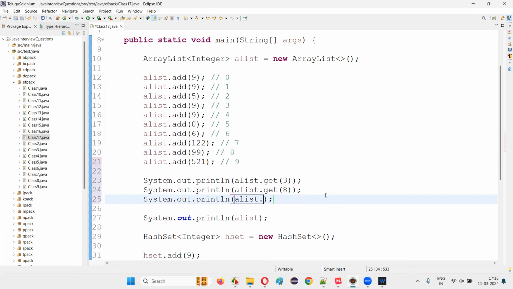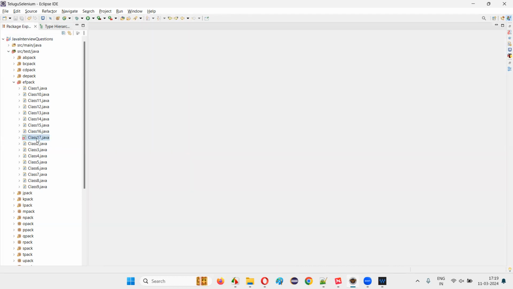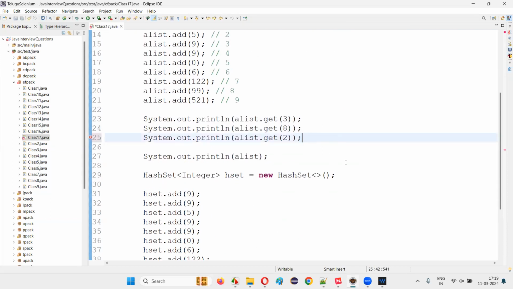System.out.println, a list dot get of, let's say 2. What is there at the index 2? 5 is there. Okay, if I run this code, you see whatever the index I provided to this get method of this array list, get method is available, guys. With the help of index, it will retrieve the element object from the array list. There's some error here. What is the error actually? Save this. I don't see this as an error. Sometimes it happens, just close and open the file, some temporary glitch maybe. Yeah, here some extra thing here. That's the reason it's not working. Fine. Now run this code.